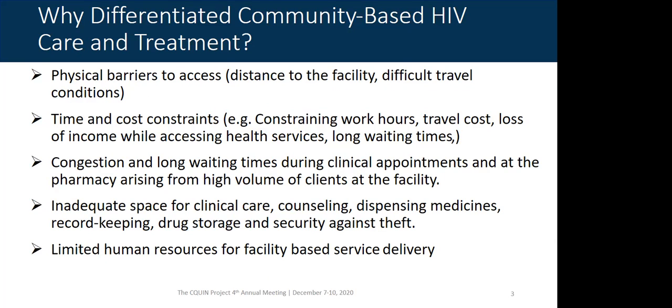Why community-based care and treatment? We wanted to address physical barriers to access. Physical barriers like distance, difficulty travel conditions, time and cost constraints, working hours, travel cost, loss of income while accessing health services, long waiting times, congestion at the facility coupled with long waiting time during the clinical appointments, inadequate space for clinical care, counseling, dispensing medicine, record keeping at the facility, and limited human resources for the facility. Now, all these underpin the importance of having community-based care.